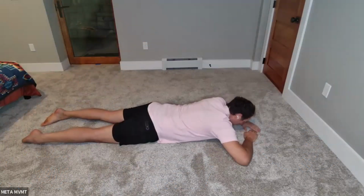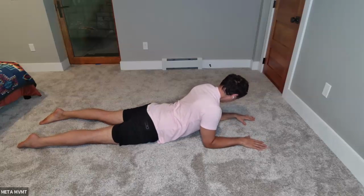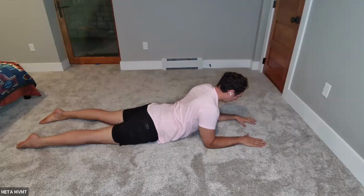All right, so we're going to start off in our prone position. Prone position with our arms in the upper diamond. And then we're going to slowly bring our elbows to the V arm. And then we're going to slowly prop ourselves up onto our elbows, pull our elbows in so that the elbows are underneath the shoulders.